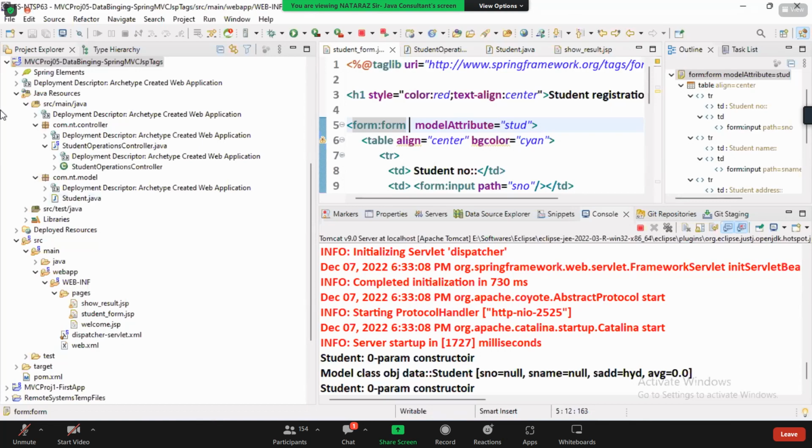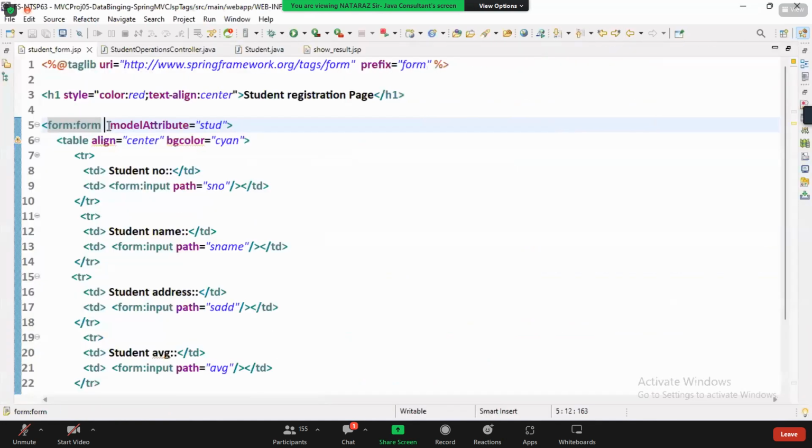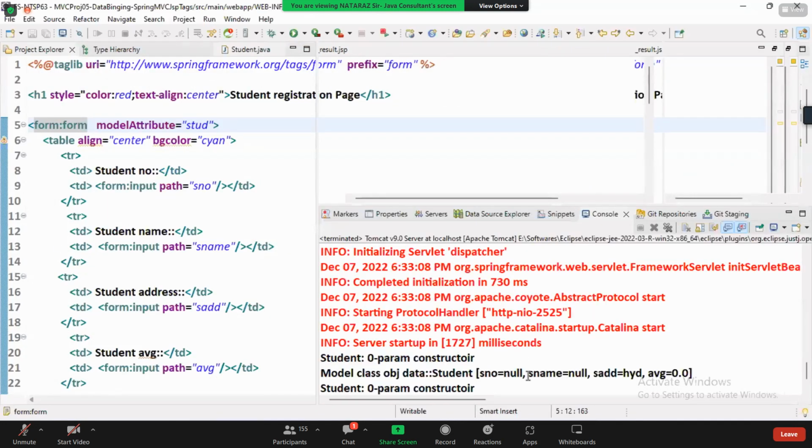This is the beautiful feature, boss. Generally, we ignore this feature while learning servlets. Now you observe, I wantedly removed the action attribute here. But am I going to get any disturbance in the coding, guys?